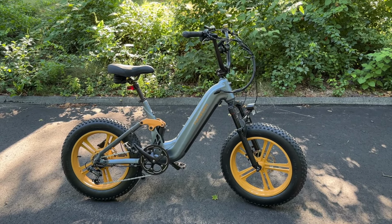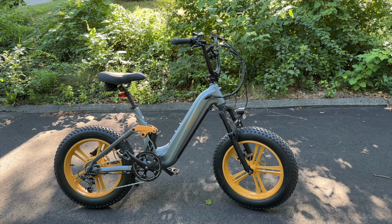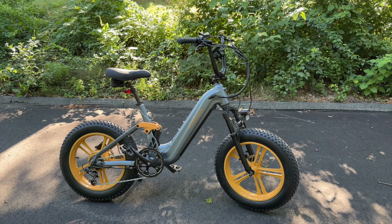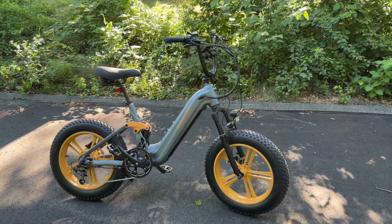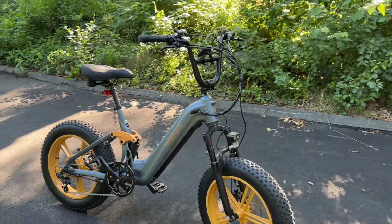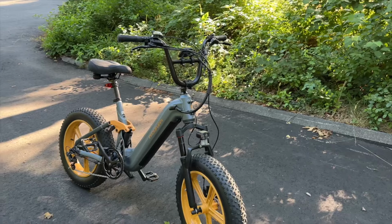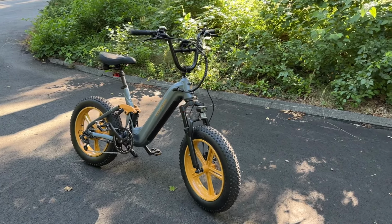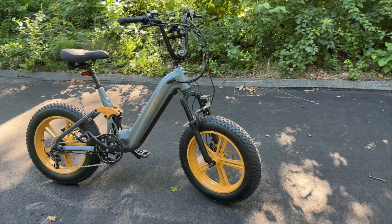They call it a Corgi, which is a kind of a short, chubby dog with stubby legs. This bike is kind of short. I guess it's the only Corgi trait it has, but you can get this e-bike on Amazon right now for like under $1,000. I think it's like $949 with the coupon code they have available. It's like $1,300 on the Puckipuppy site.